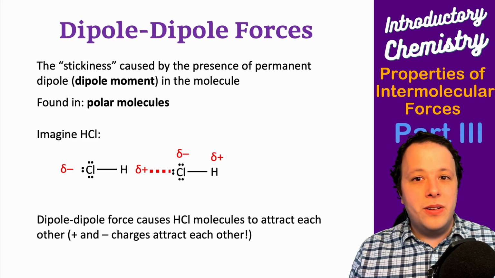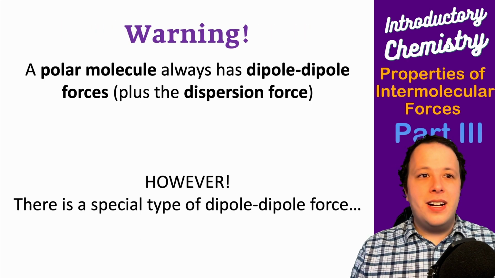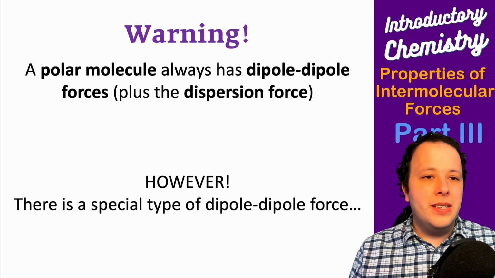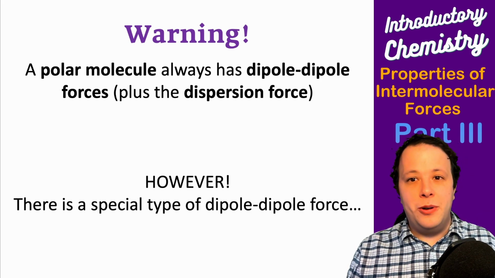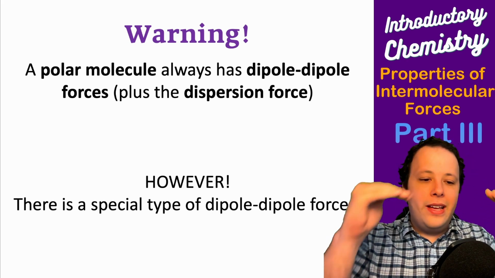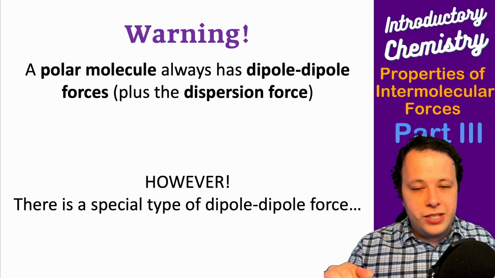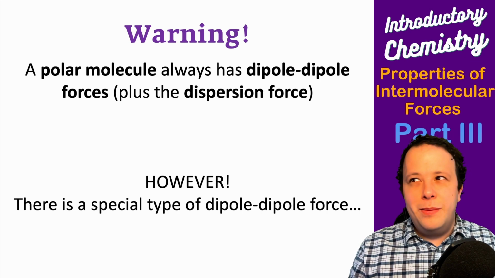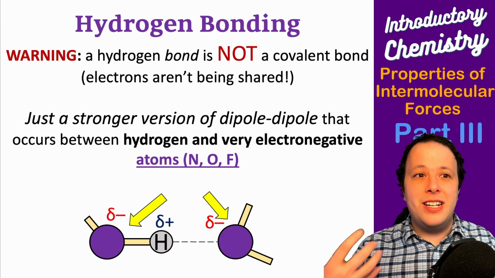Okay, so the next one, after dipole-dipole, is hydrogen bonding. So what is hydrogen bonding all about? Essentially, this is considered a special type of dipole-dipole force. It's very common for teachers to say this falls under dipole-dipole, but it has its own special definition. It's like dipole-dipole's stronger, bigger brother, someone that's a lot tougher.